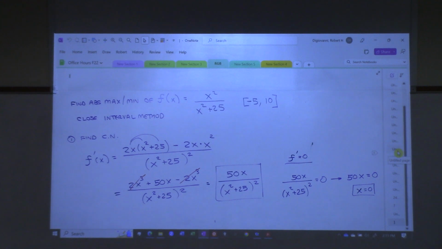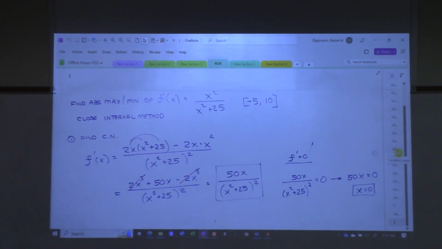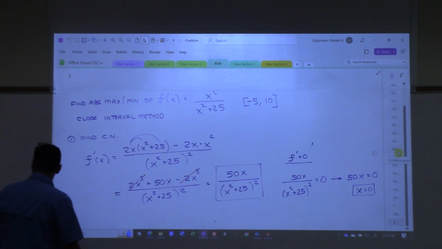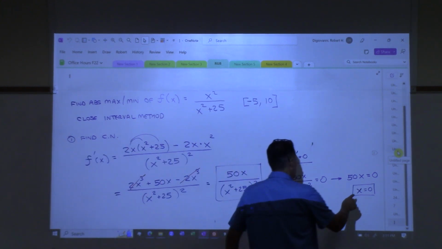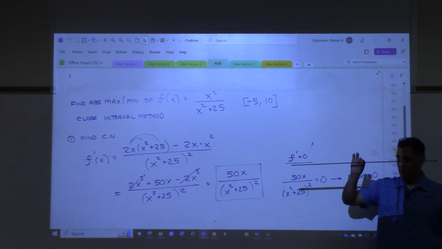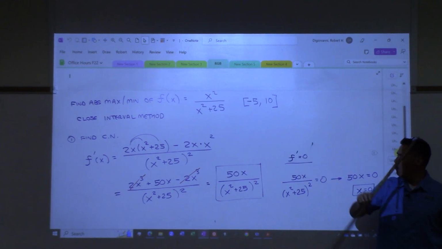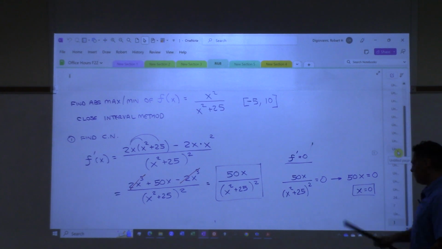All right. So the derivative equals 0 at 0? Yes, if we plug 0 into the derivative, we get 0. Which means that if we go to 0 on the graph, we should expect to see a flat tangent line. It doesn't mean it's a max or a min, it just means that it's going to be a flat tangent line. Why? Because at 0, the derivative is 0.